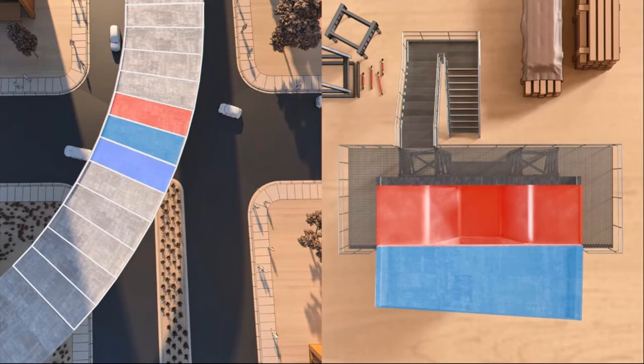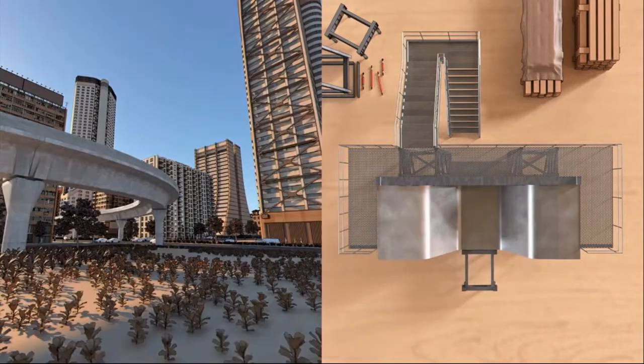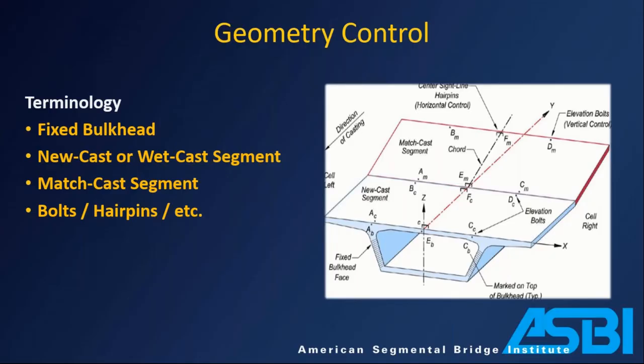So one of the tougher concepts to get through, but absolutely key to being able to cast things off site and bring them to the site and assemble them and have them follow the geometry. A little bit of terminology when it comes to that. Now I want to say this is a bit of an old school picture. This is the way it's done for decades. You see some newer methodologies, but the idea is the same.